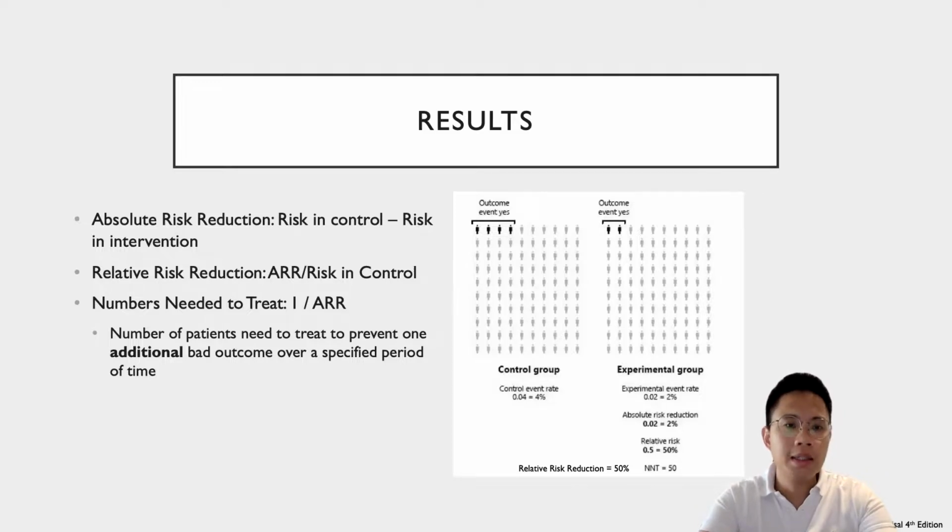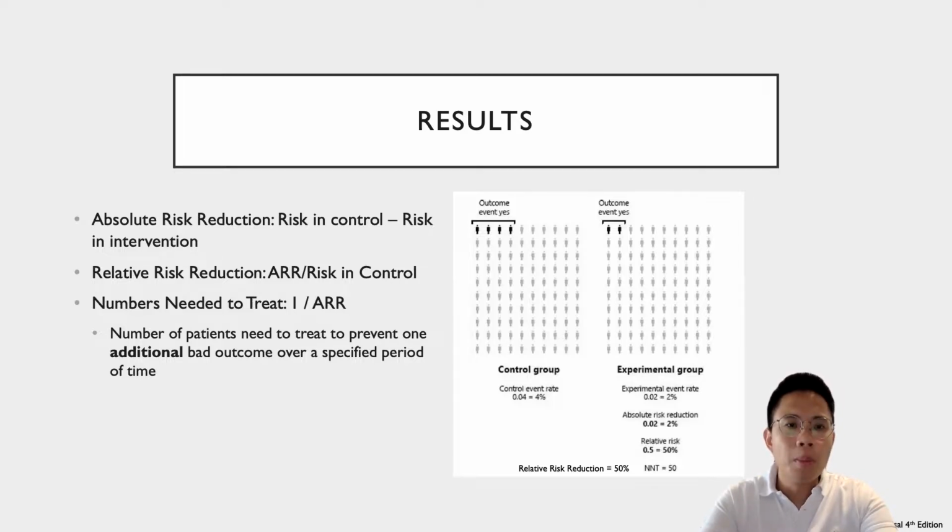is being studied. So specifically looking at the concept of absolute risk reduction versus the concept of relative risk reduction. As we can see in this example here, on the left side, which is the control group, there were 4 outcomes out of 100 individuals, and on the right side, in the experimental group, there are 2 outcomes out of 100. So if we look at the absolute risk reduction, this is 2%, so 4% minus 2%. But the relative risk reduction is 50%, because 2 over 4 is half, right?